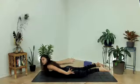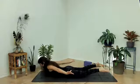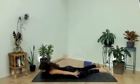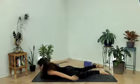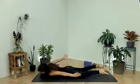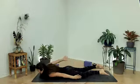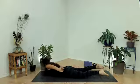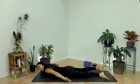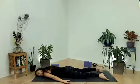lift your arms. Either here, see if it's better to look down or to look forward. Or ear to shoulder, hand down to the side of the knee, and then other ear to shoulder, hand down to the side of the knee, side to side. Then we'll bring it back to center, inhale. And then exhale, turn your head one way, palms up, and allow yourself to completely relax.